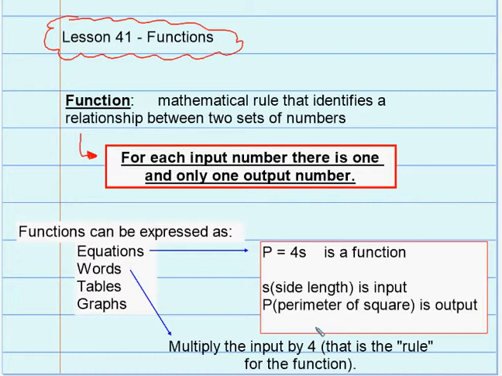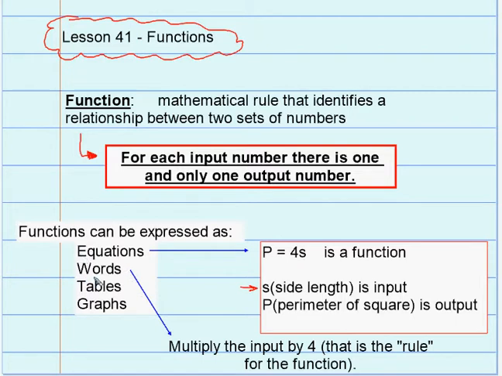So if you think through that, which of those two are the items that you're going to change? You would be able to change this, your input. You change your input. Your side length is 6 inches. So you multiply that times 4, and that will get your output, the perimeter, 24 inches. Your output depends on your input.